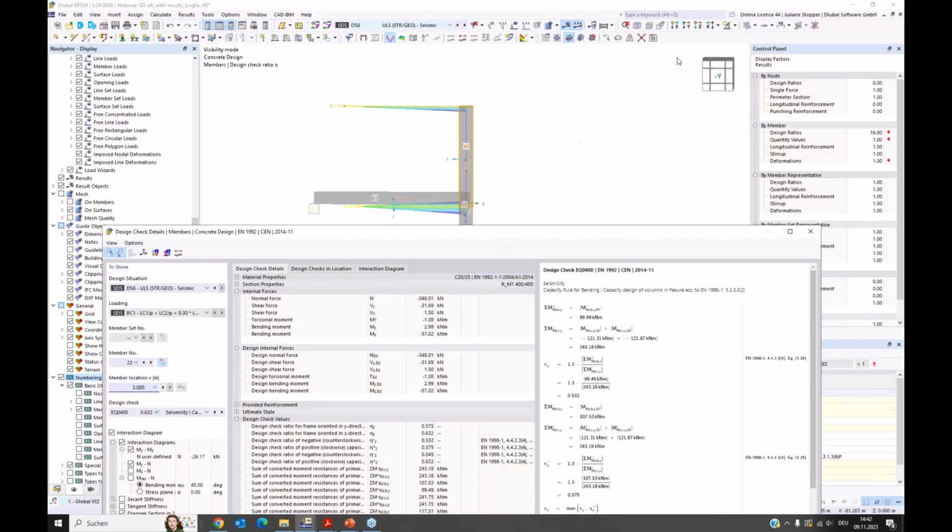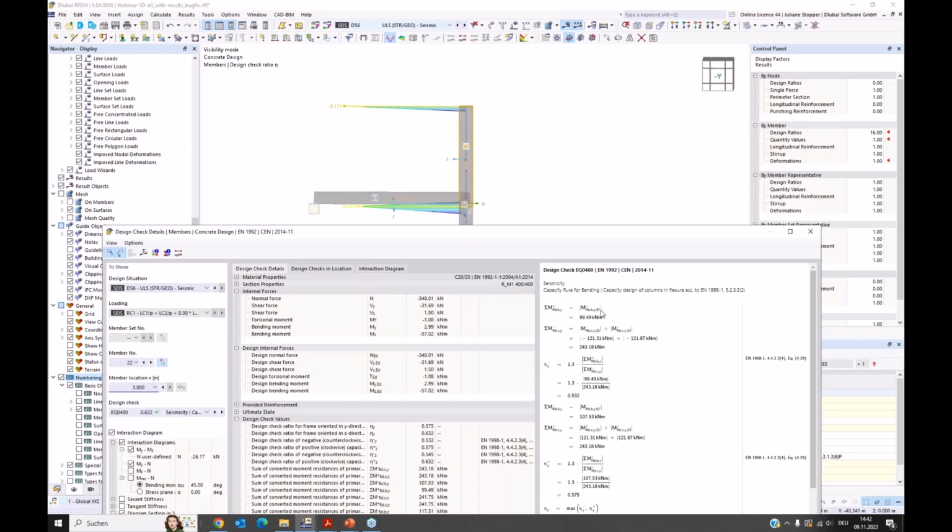And as we can see, we have the Y direction. So all these indices are dependent on the column. So I have the moment resistances around the local y-axis of the column that are checked now at first. And for this, around this node, around the y-axis, in this direction, the beam 67 is relevant.